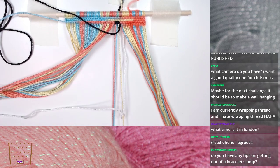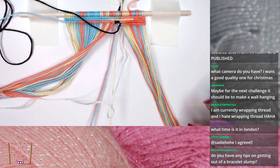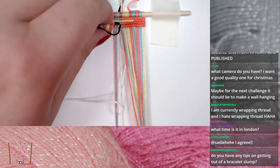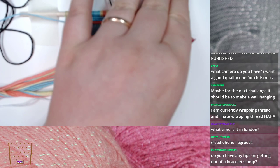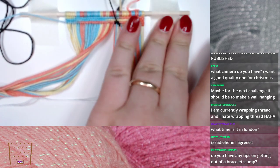My chair leaned a little bit too far back and my life flashed before my eyes. Oh no! Oh no.